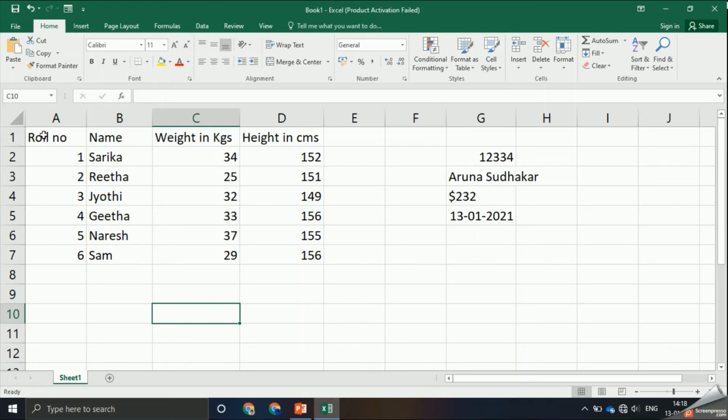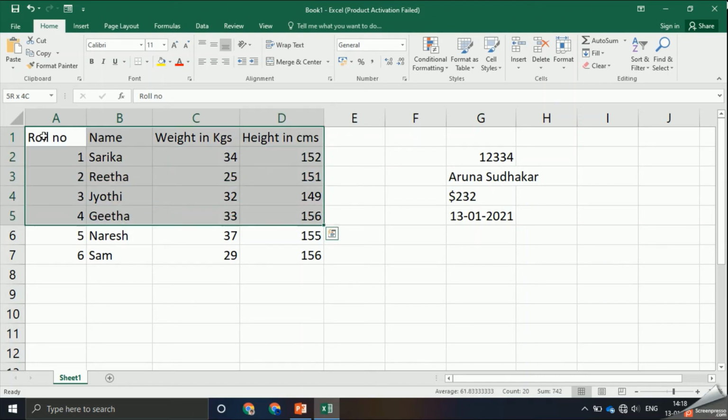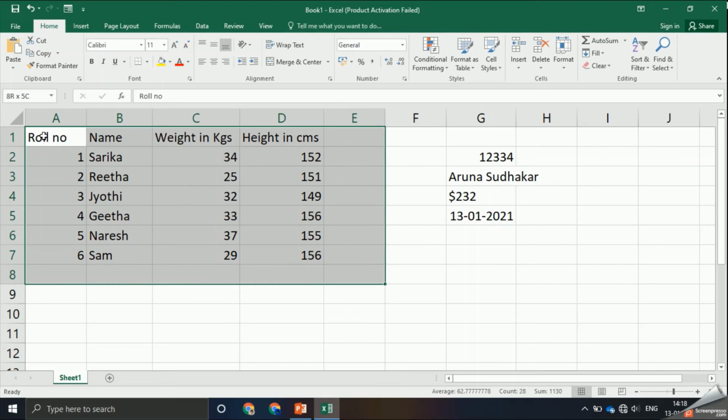First, select the first cell and then hold the Shift key and use the right arrow key or the down arrow key to select the continuous range of cells. I am not using a mouse pointer here, I am using the keyboard. So hold the Shift key and use the arrow keys to move right, left, down and up. Once the selection is done, release the Shift key. This is how we can select a range of cells in 4 different ways.